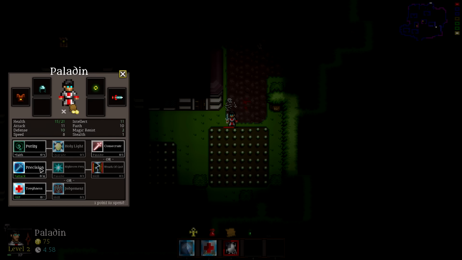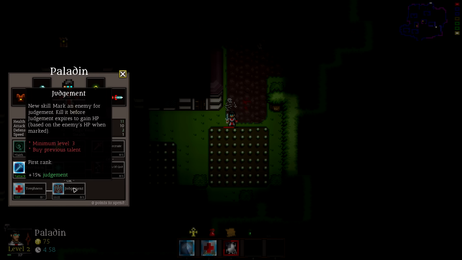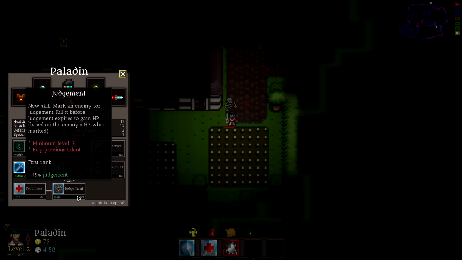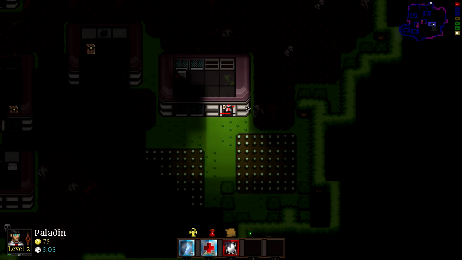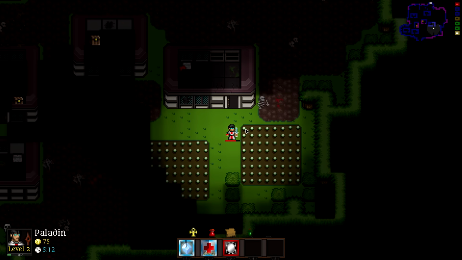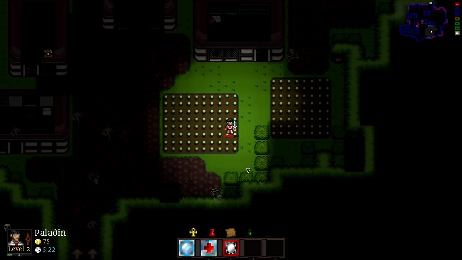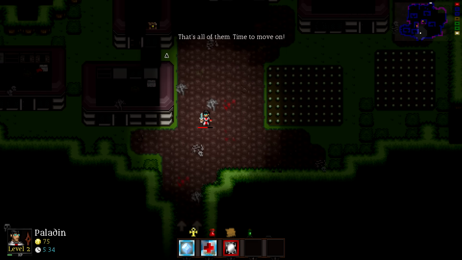So, I'm going to go this route, guys. I'm going to go this route, and I'm sorry. Judgment. It's either Righteous Fury or Judgment. Dang, man. Okay. Yeah, I think we've chosen our path. We're going to go with that anyway. All right. I'm not too worried about health at this time now.